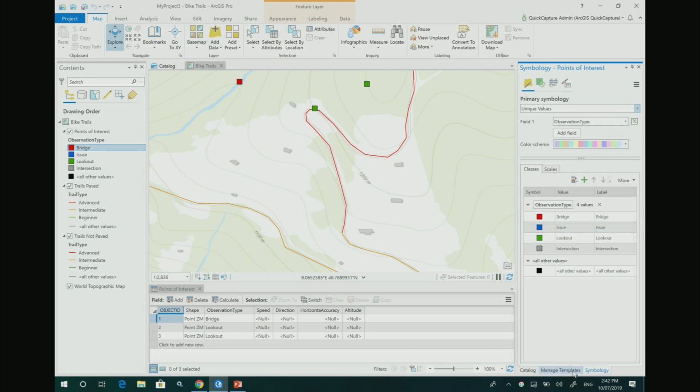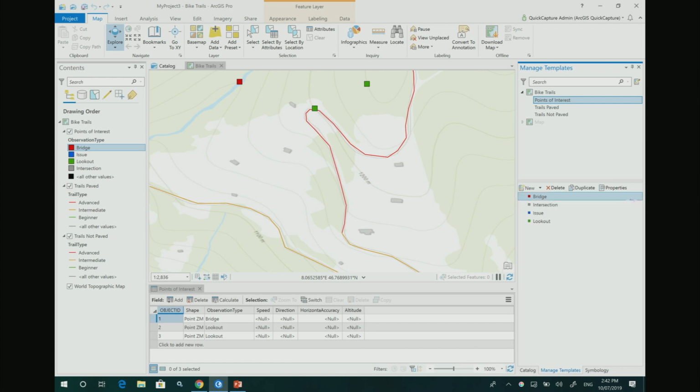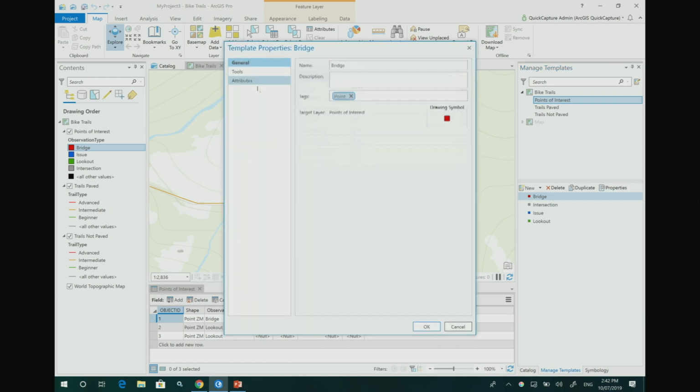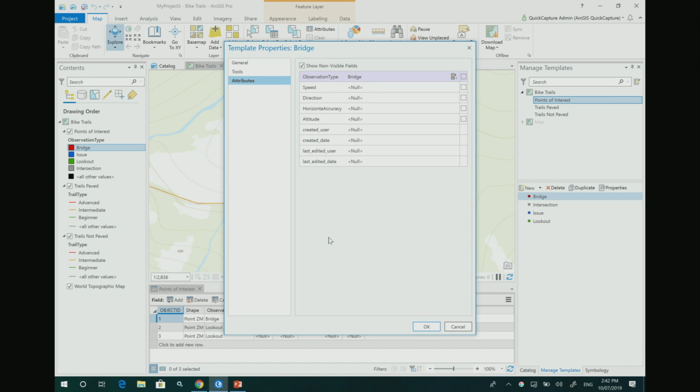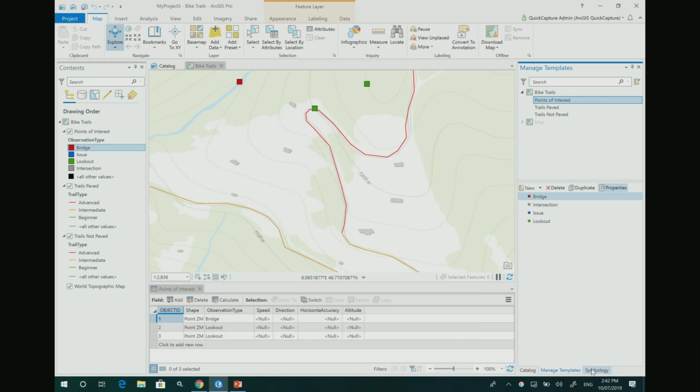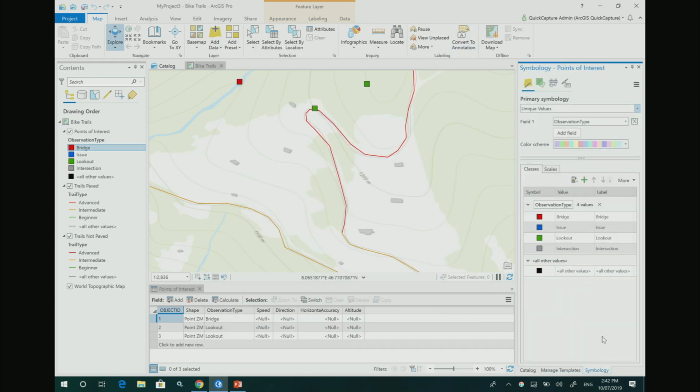Additionally, it will actually look at the information within the feature templates. So if I go into the properties, if you have configured default values for any of the fields within your feature templates, then the designer will look at that and use those as default values for your buttons as well. So there are a couple of important things to do to ensure that the layers work well with the designer.